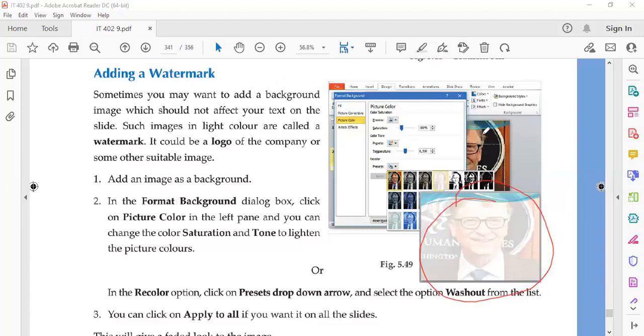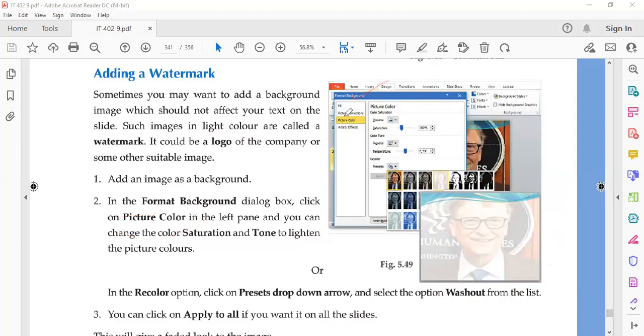This is lighter than the normal picture because this is called as watermark, which comes at the background of the document, right? Sometimes you put logos also. So to do that, we'll go with the picture color option, right? It is there in the format background only.